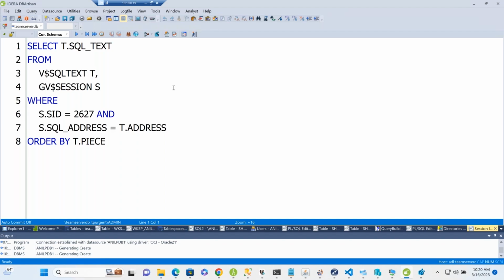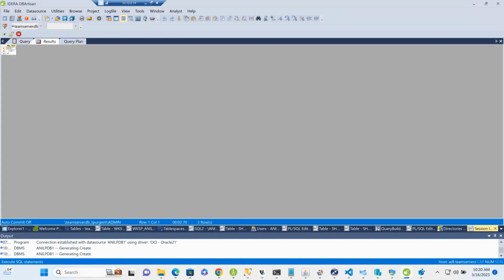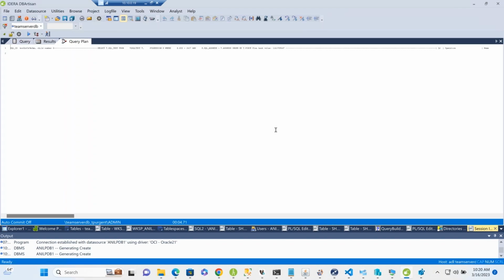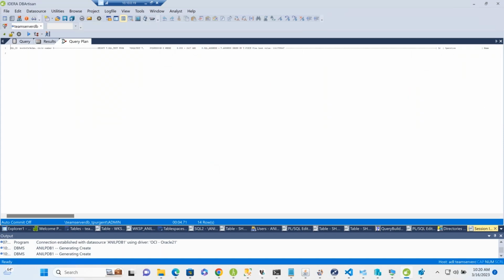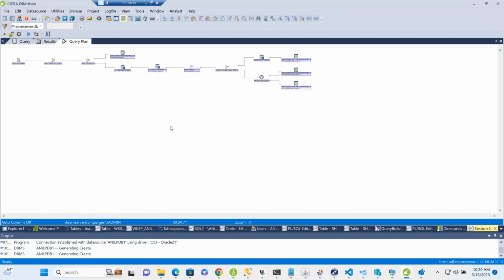So again, if you wanted to create a base plan or an actual query plan, you can actually do that. Execute this. And here's your query plan. Then you can also choose based on tree. There you go, see? And if you want it as a DBMS explain plan, there you go. If you want it as a graph, there you go. You can take a look at that as well.